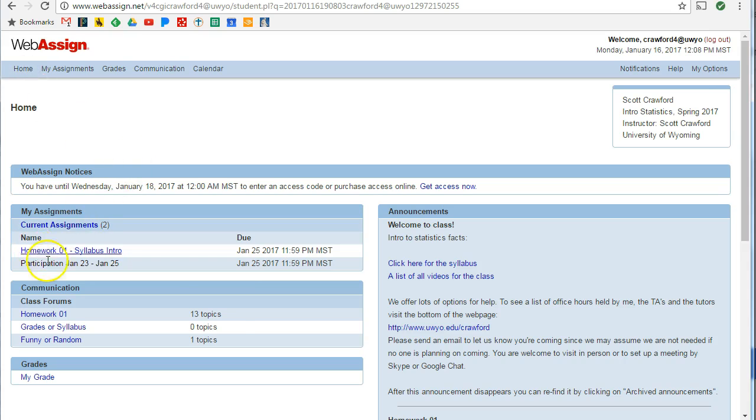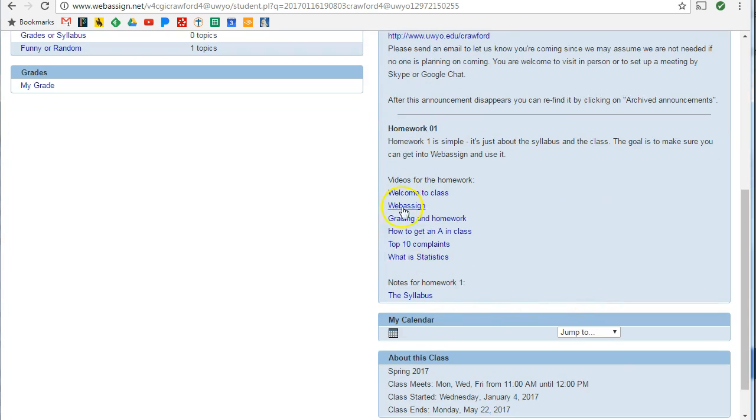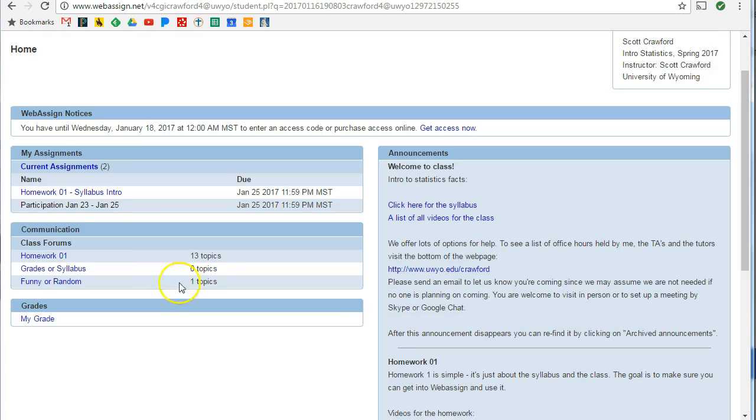Okay, so here's where you'll see your homework. Here's where you'll post. After you've posted, here under participation, you'll get a point. There's actually nothing to click here because this isn't where the discussion board is. It's down here. And there's nothing in grades because nothing is past due yet. Over here in announcements, you'll see a list of videos. Notice there's also notes that go along with the video. For some reason, students have a hard time noticing that there, but it's useful, especially in some of the other chapters where we start doing actual statistics. Okay, so go in and get started.